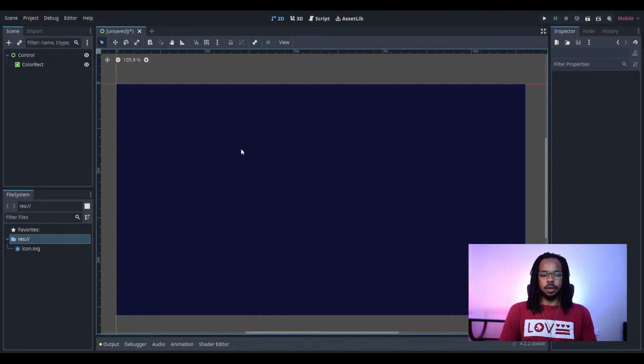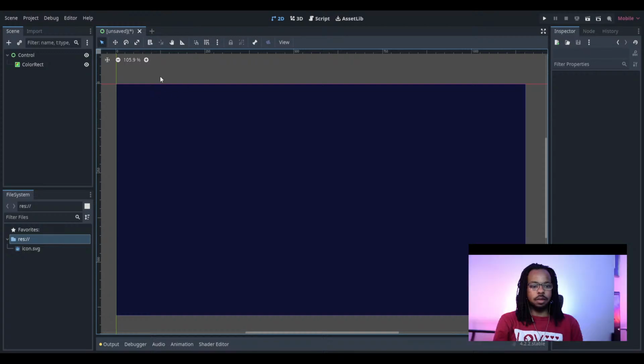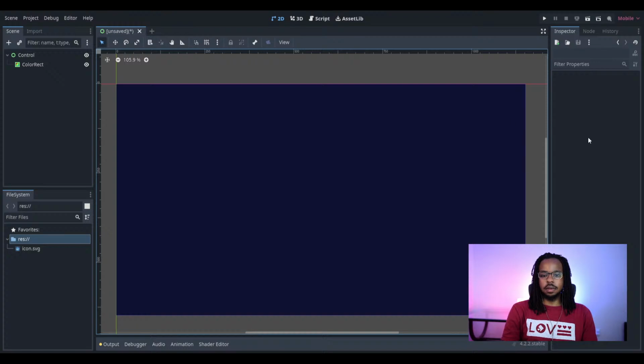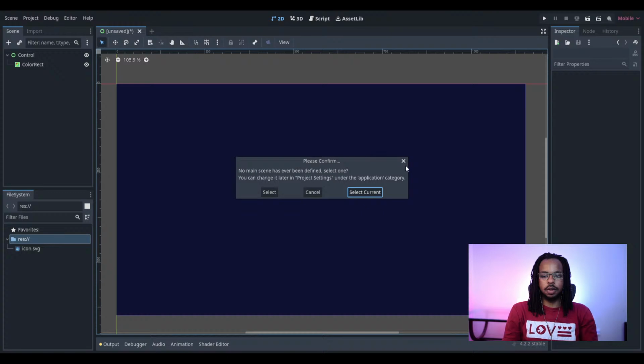Okay, we're going to cancel out of that because color rect node. Let's go ahead and preview this.